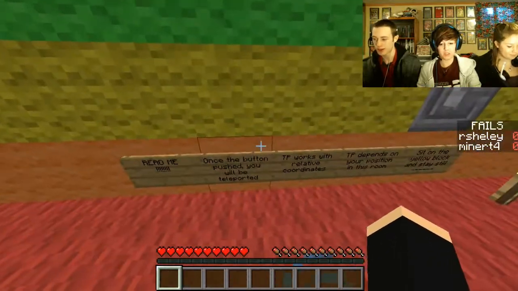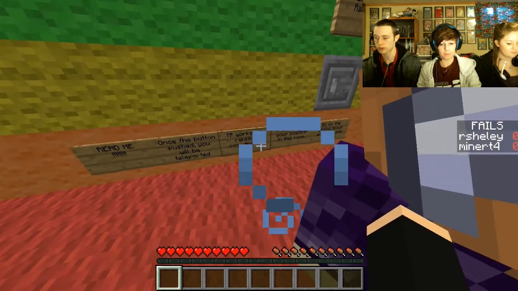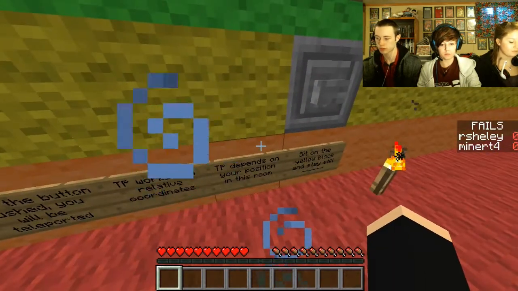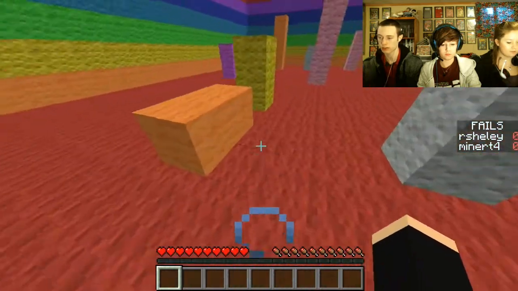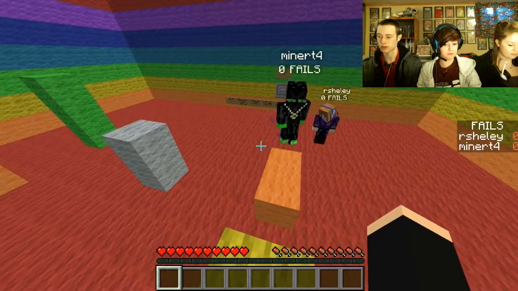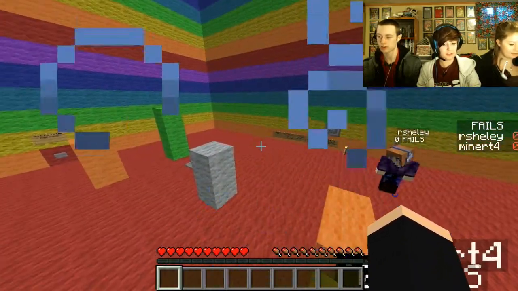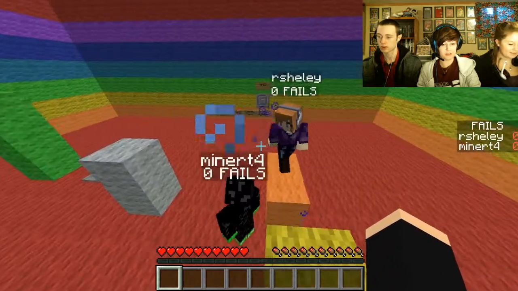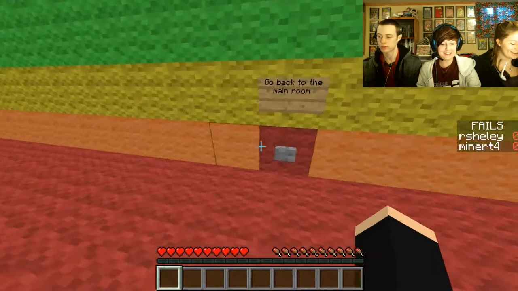Read me! Once the button is pushed, you will be teleported. TP works with relative coordinates. TP depends on your position in this room. Sit on the yellow block and stay still. The yellow block. Oh, this one? Alright, everyone get on the yellow block. This is so hard. Are we supposed to hit the button first? Yeah, I think you are. Hit the button first. Oh no, Kate's gonna die. Caitlin can't get on me.